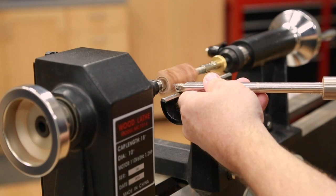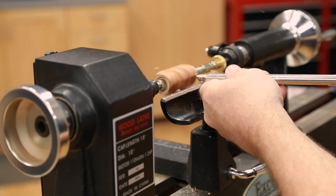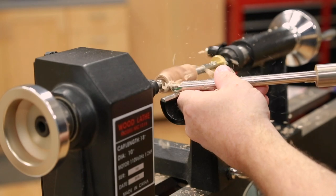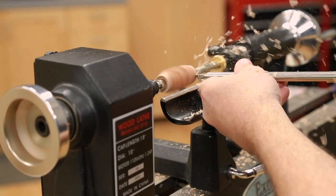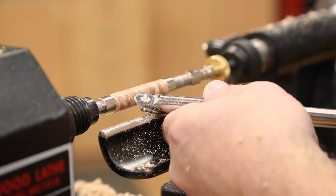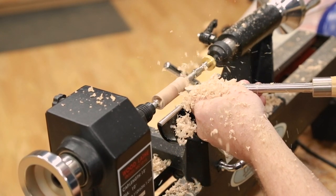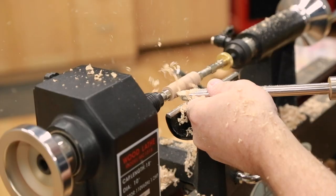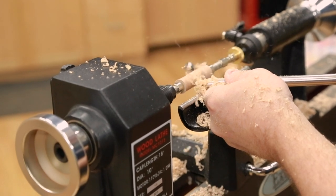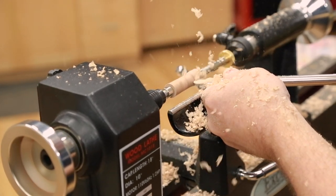The type of blank that I used is a stabilized maple burl. These are actually pretty easy to turn because they've got a stabilizing kind of plastic impregnated into it, so that it does cut smoothly and finishes smoothly. The tools I'm using is a round Rockler full-size ergonomic carbide tip blade. The carbide tips are great for people new to turning because it doesn't require any sharpening — you just loosen the tip a little bit, give it a turn, and you're back to a fresh blade again. When the tip is used up, you can throw it out and get a new tip.